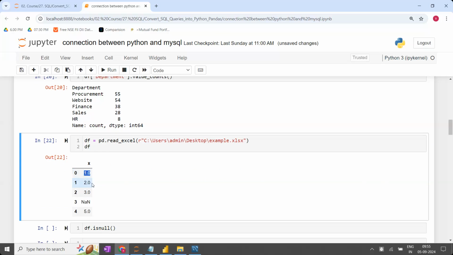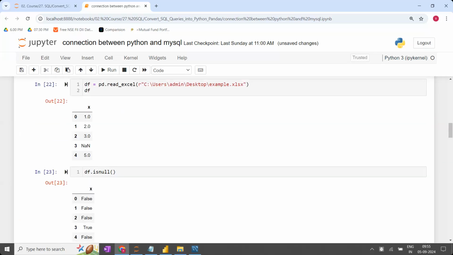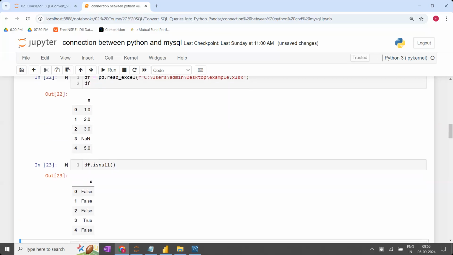Second, is it a null value? False. Is it a null value? False. Is it a null value? True. Is it a null value? False. So you are going to get the same thing. Wherever the null value is there, it will be considered True. Wherever the non-null value is there, it will be given as False. That is the meaning of isnull.